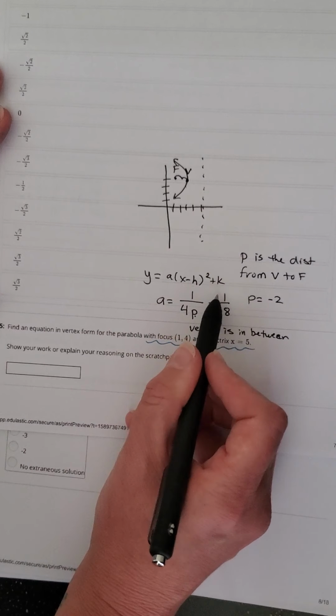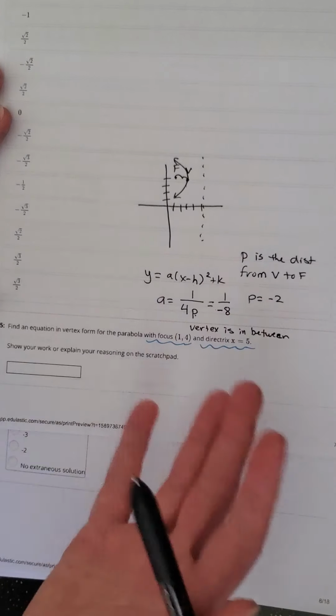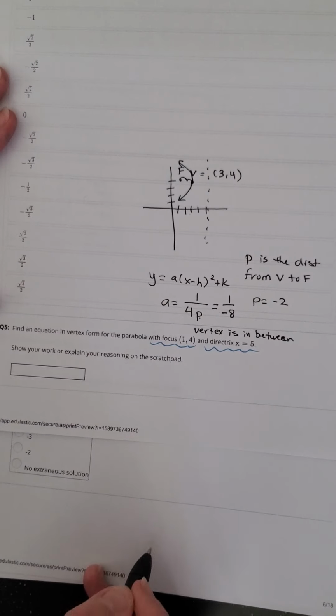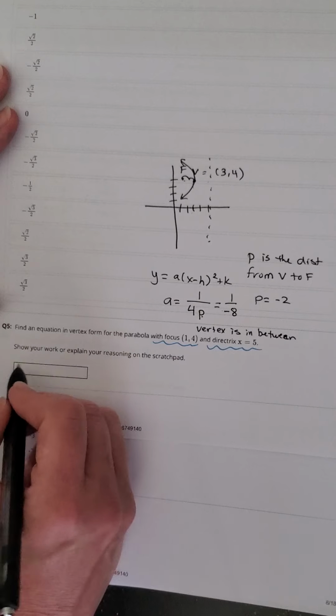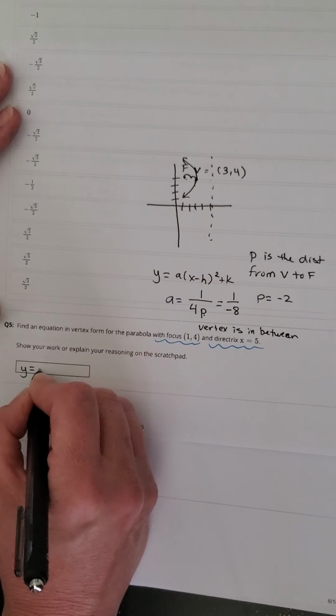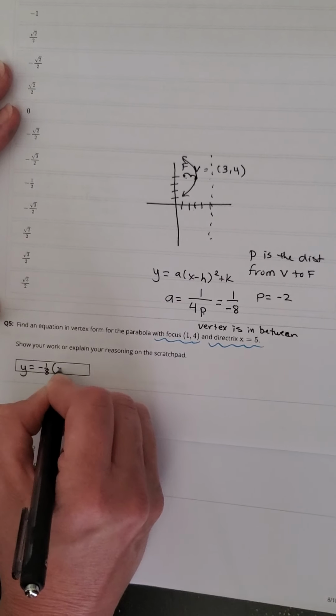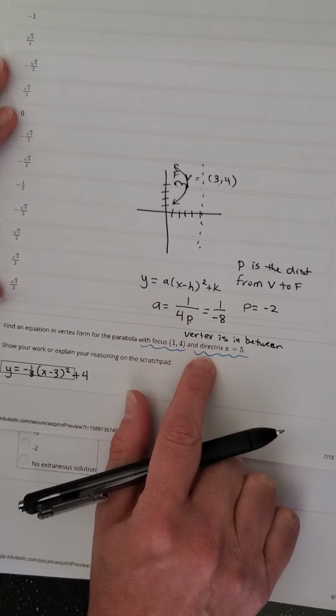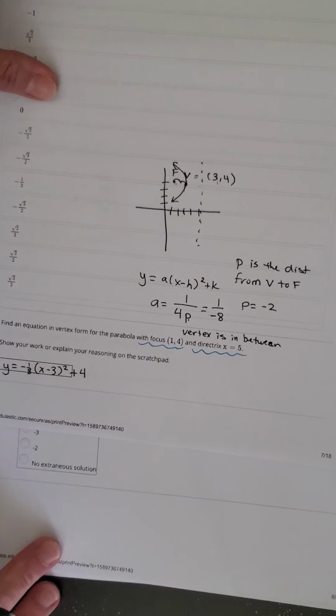And then h and k were given to you. Well, not really, but I mean, they are. h and k is the vertex, right, which is right in between the focus and the directrix. So it's going to be at 3, 4. So the vertex is at 3, 4. Again, right in between these two. And so this would be y equals a, a was negative 1/8, times x minus h, which is 3, squared, plus k, which is 4. All right, so you must know this. You need to know the vertex is in between the focus and the directrix. And I always sketch myself a little picture. They're going to ask us for the same thing again on the next one.